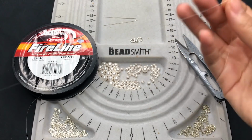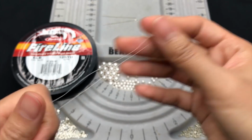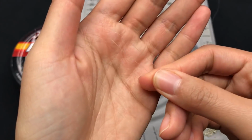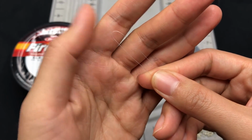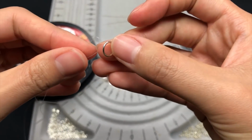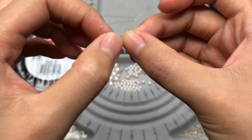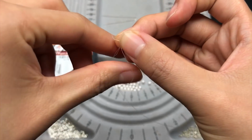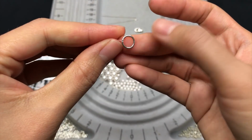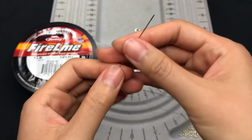Cut about 140 cm fire line. Hold the two ends together. Fold the thread on the middle point. Then attach the jump ring. Put on the beading needles for both ends of the thread.